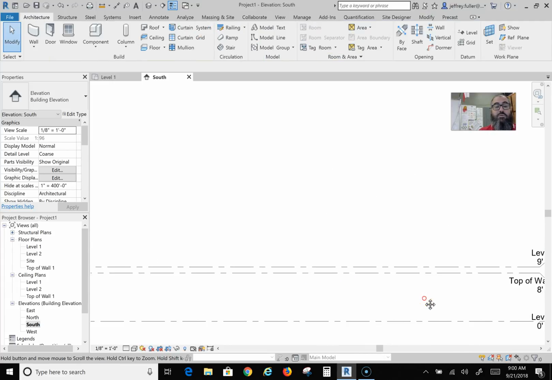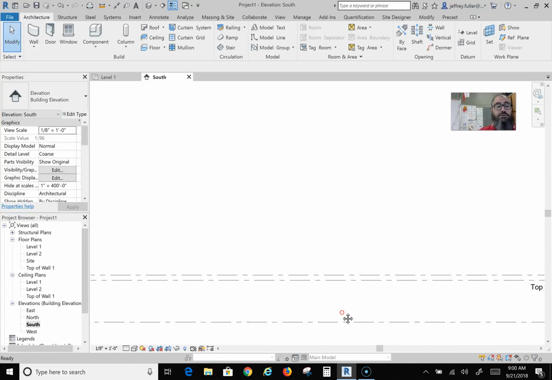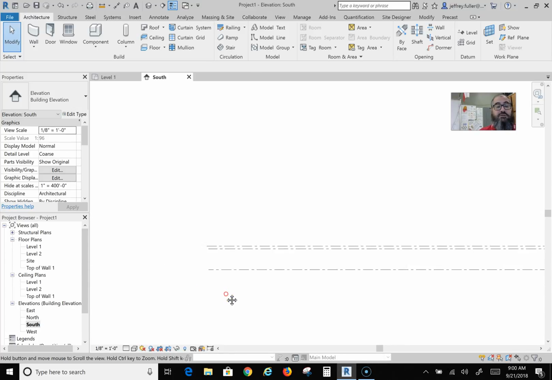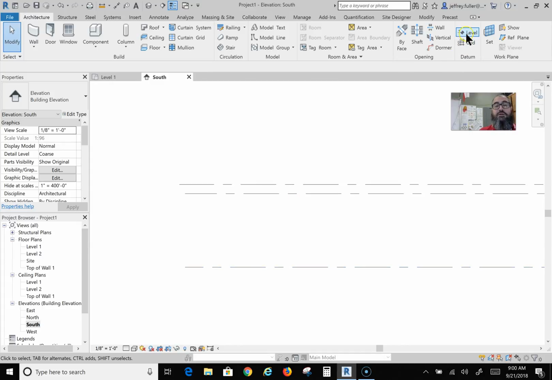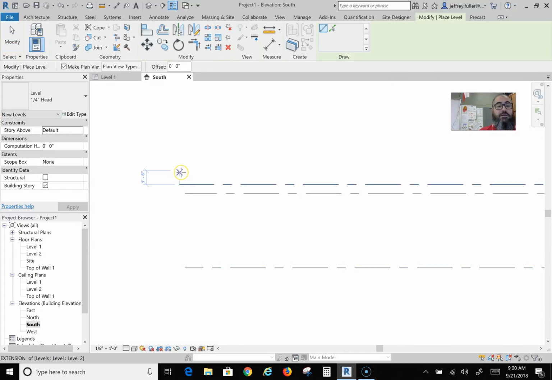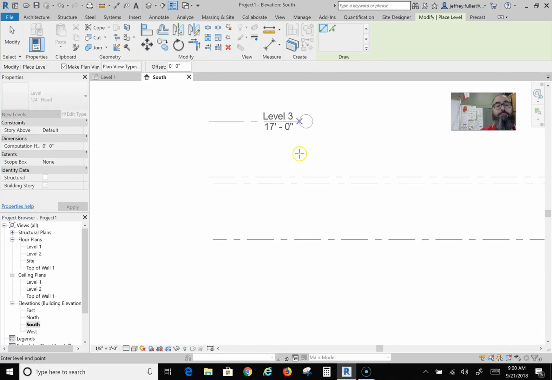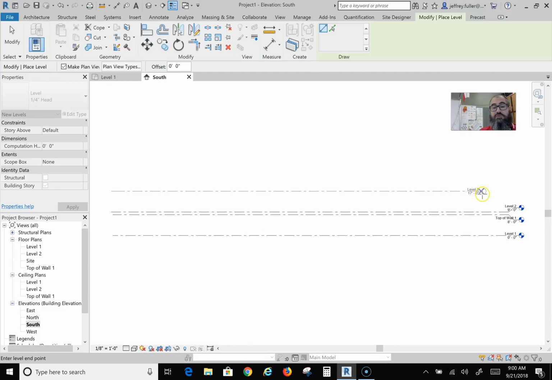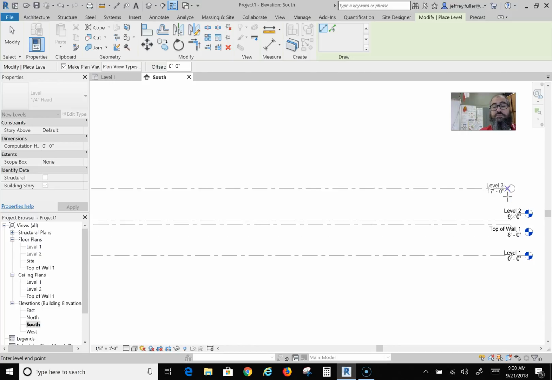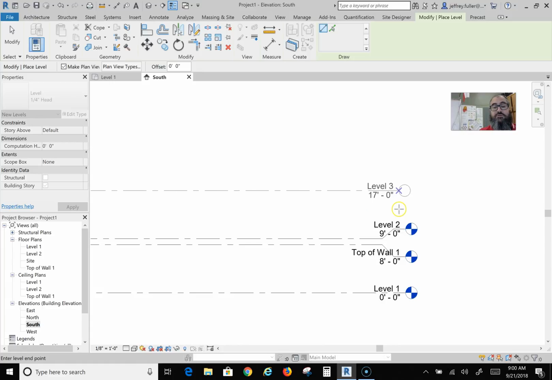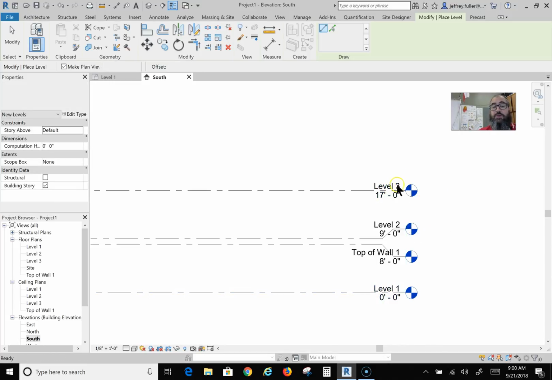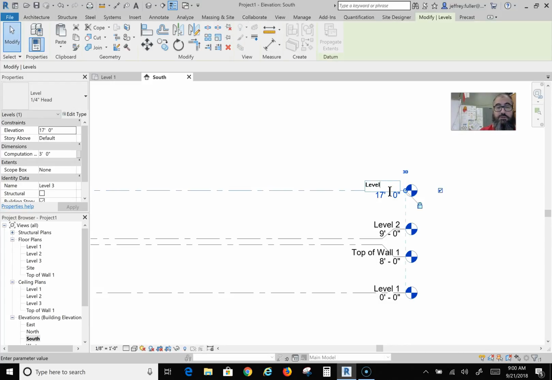All right, now I'm going to add one more level, which is going to be top of wall two. Okay, and I'm just going to go over here to this side again, just like I did last time, and click on level. And this one is going to be, for now, 8 foot above the floor of level two. And that also will have to be adjusted because I always need to maintain at least 8 feet of clearance for the ceiling. So later on, whatever I adjust level 2, I need to do the same adjustment on level 3, or what is currently level 3. It's about to be top of wall 2.